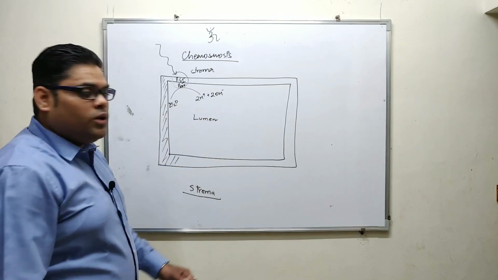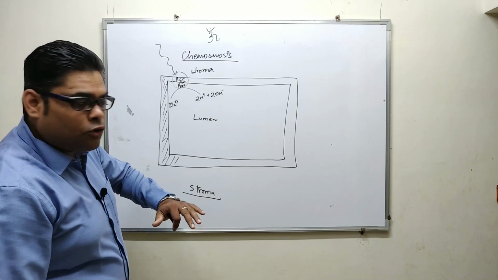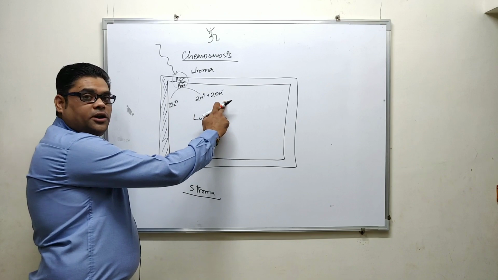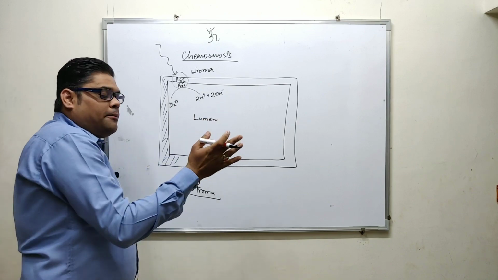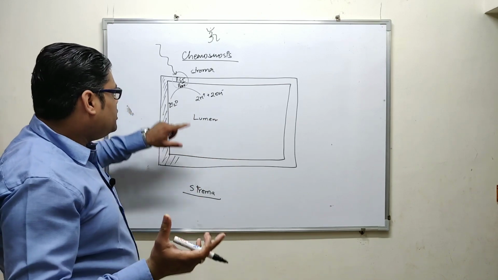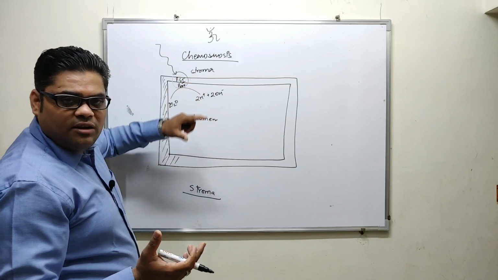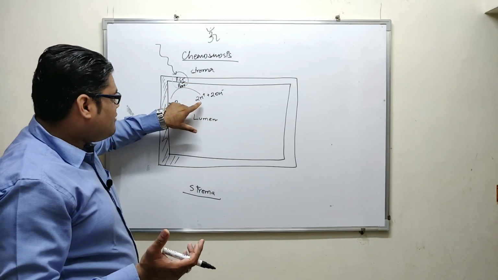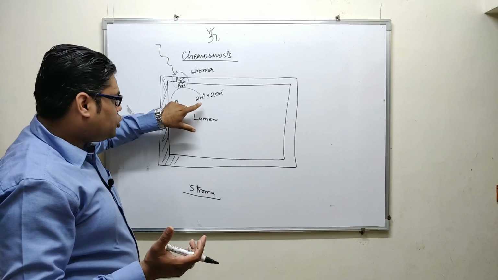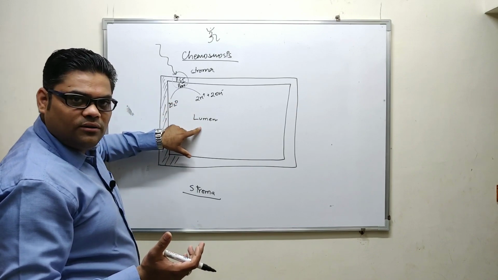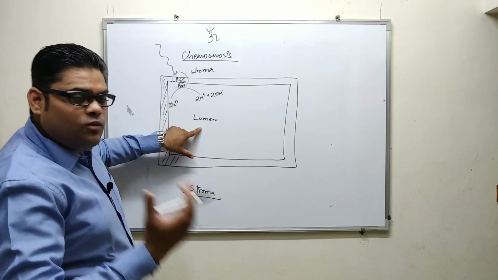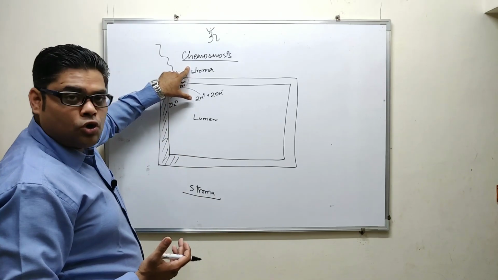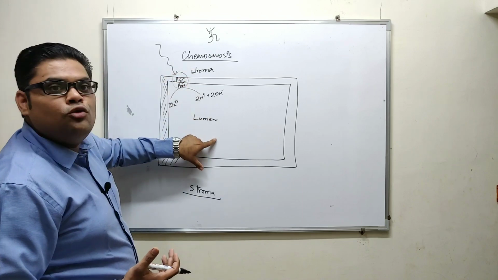Okay, we can maintain the gradient of protons by three methods. First is this photolysis of water. So what is the method to maintain the electrochemical gradient regarding the protons? That is the photolysis of water. We are having protons here, so the protons are increasing in the lumen. Now how can we move the protons from the stroma inside the lumen?